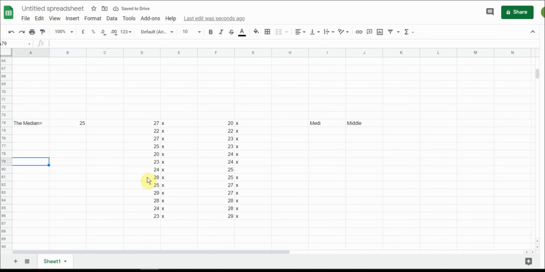So the process there, guys, was our data set had to be ordered, and once it was ordered, we started ticking. We went from top to bottom, top to bottom, top to bottom, doing all of this ticking. Now sometimes what students do is they go X, and they go X, and then they're too lazy to go back up here. So they put their next X there, and then they go up. And if you do that, you will make a mistake.